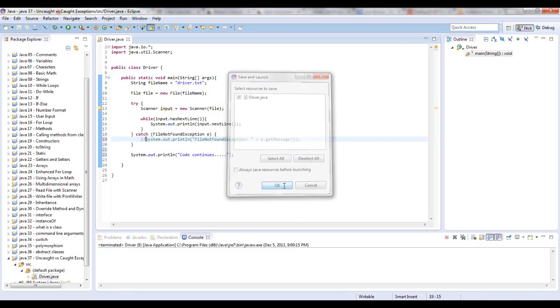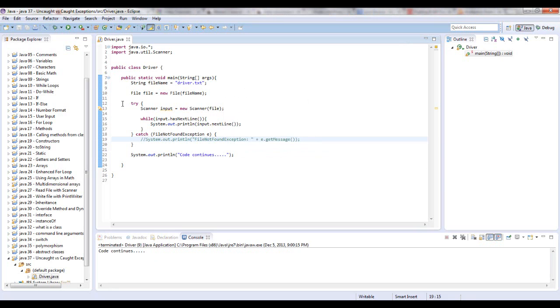So it will print out code continues, because it tries this and it'll catch the exception, and we didn't say what happens in there, and then it goes on to here. If you ran a file with an unchecked exception, the whole program shuts down immediately. That's why, or if you throw the exception to the method head, I'm sorry. And I think it'll still run if you print this out too. Yeah, so it'll still print that out.